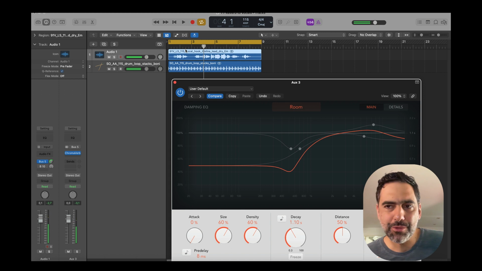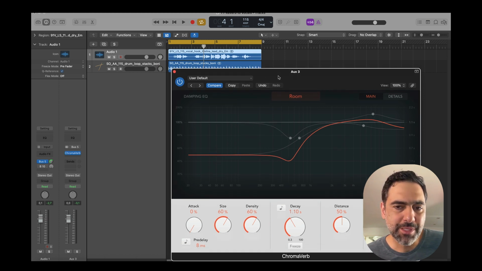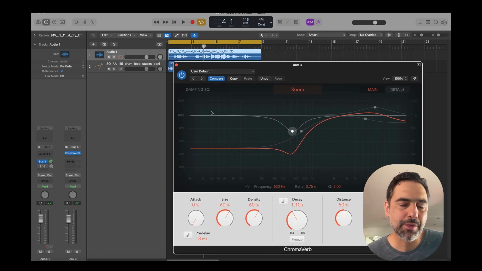Because we already have the dry signal coming from the main track. So here we just have to worry about the wet signal. One other advantage of using the send track is that if you like the reverb setting here, you can experiment while you're making your music, sending other instruments to this reverb, with the same plugin, the same setting.